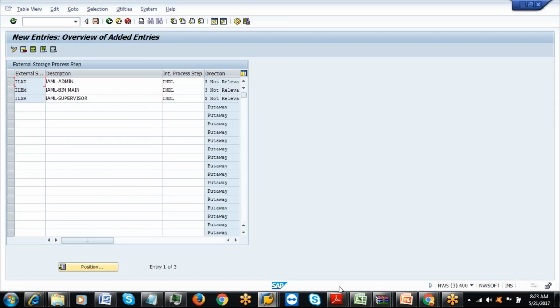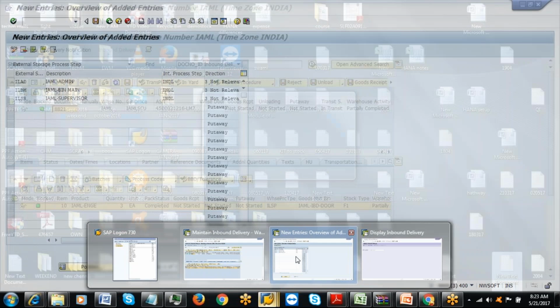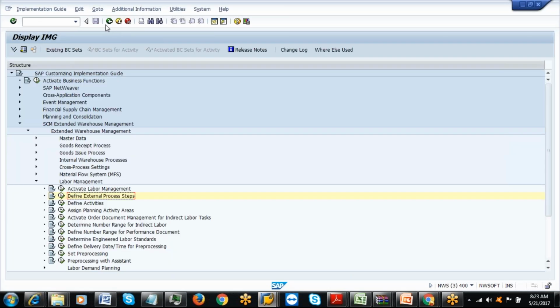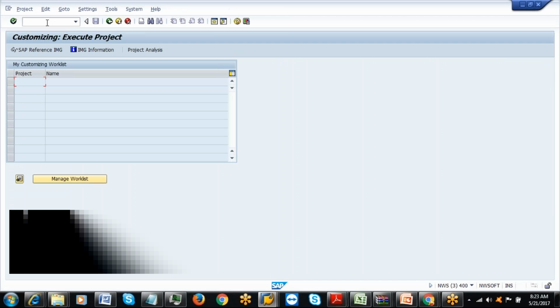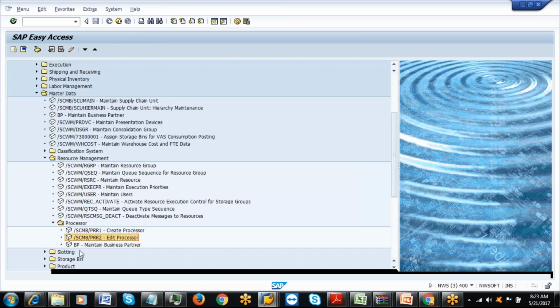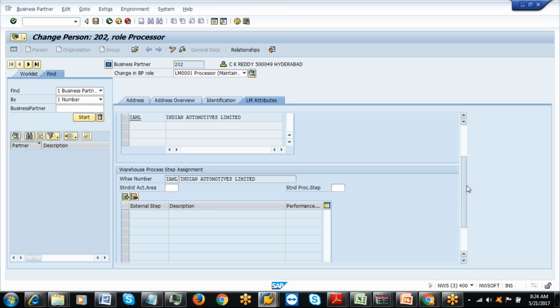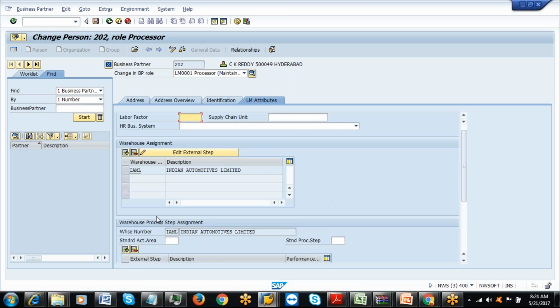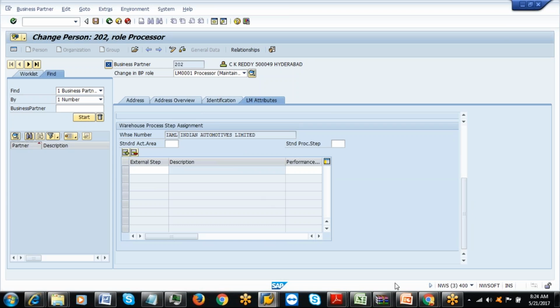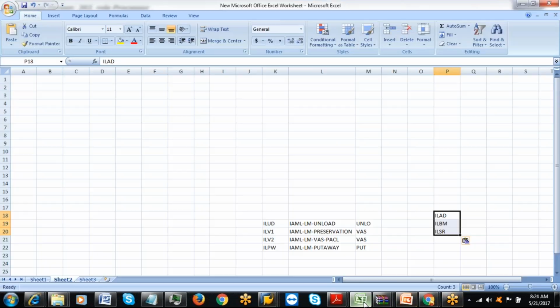Okay. Now go to the processor master again. PRR2, SCMB PRR2. Edit processor 202. Go to LM attributes. Here, execute. What are those?